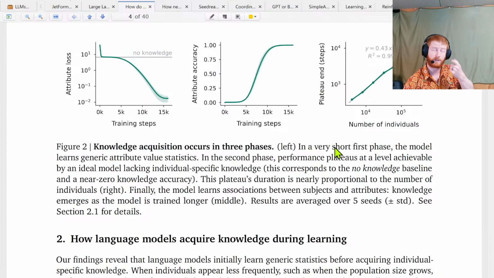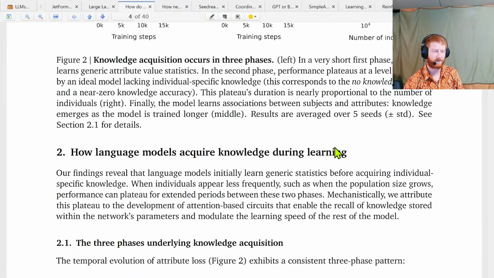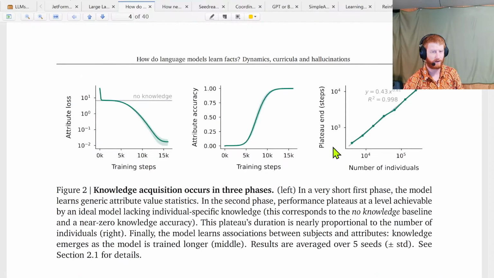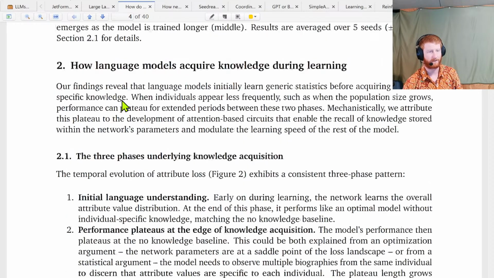Okay, so this is something I'm not sure about. I guess this is all training from scratch. Why would more individuals shift this further and leave you on the plateau for longer? I'll have to think about that. If you have any ideas, put them in the chat.